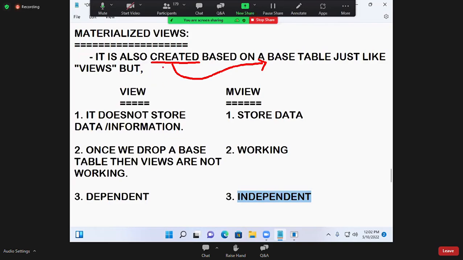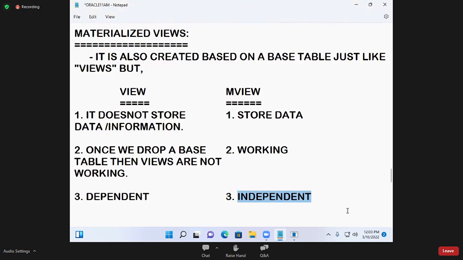But once your materialized view is created, it works as an independent object. Later it doesn't depend on the base table. If the base table is there or not, no matter, your materialized view will be working.